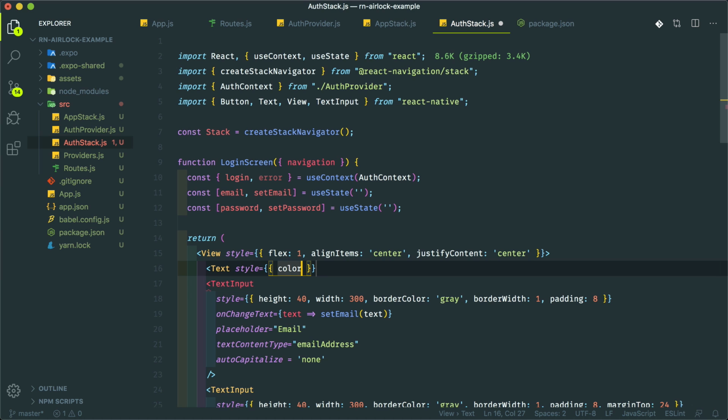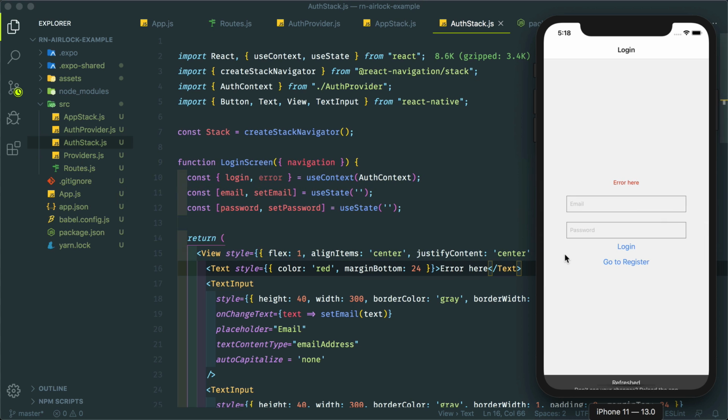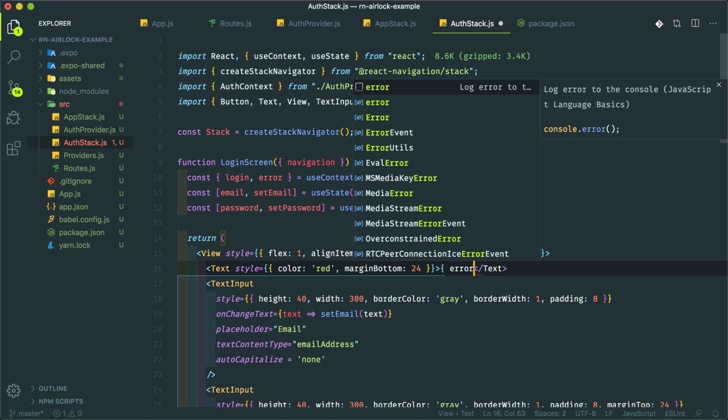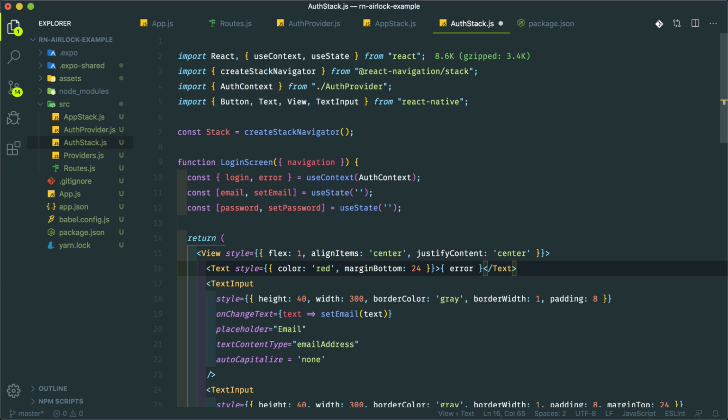So let's make it red. And let's put a margin bottom on it too. Margin bottom 24. And we close that text. Error here. Let's see if that looks okay. Okay. And now we can put the error in there. Okay. And we want to only display it when there is an error.